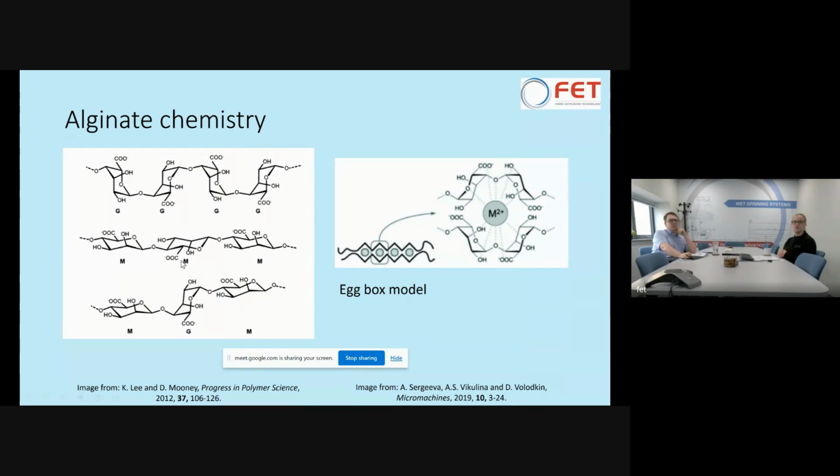So then at the bottom, if you've got a mixture of M and G, this makes a chain with kinks in. So on the right, if you can see the egg box model that's there, if you have two chains that are made up of more of the G units, they can fit together quite nicely to make a shape similar to an egg box. And then in the middle, you can fit an ion.